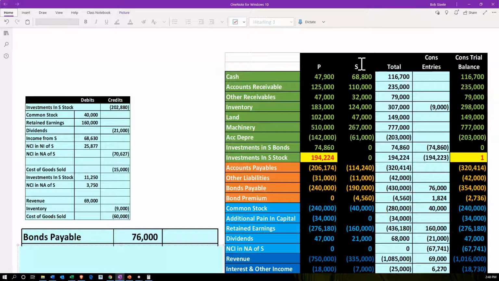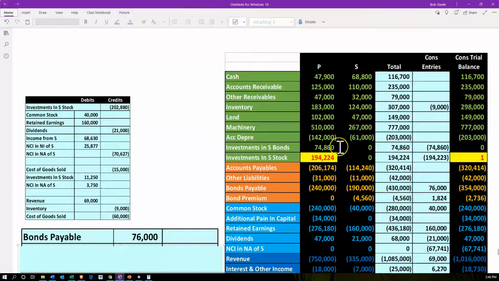However, instead of breaking out the balance sheet and income statement components, it's not as easy to do that given the fact that the bonds were purchased from a third party this time, instead of just one company issuing the bonds to another. So we've got some of these intercompany bonds, the bonds payable, because S was the original initiator of the bonds, the 190,000 bonds that were initiated, and then P purchased some of them from a third party. So we got some of these payables that are going to have to go off the books related to the bonds. Then some of the premiums down here are going to have to go off the books. Not all of them, but only the ones that are related to the intercompany components.